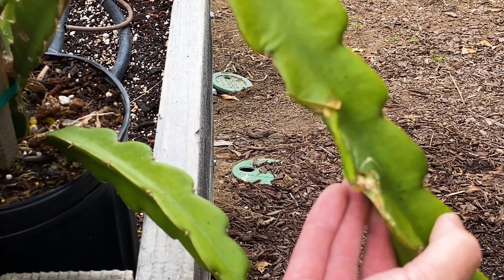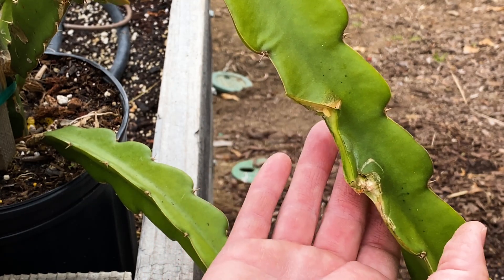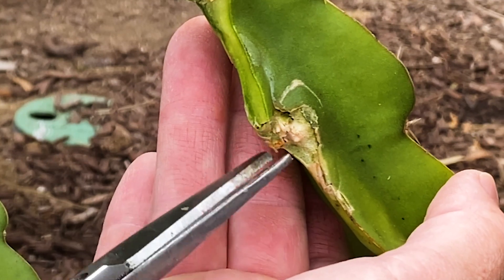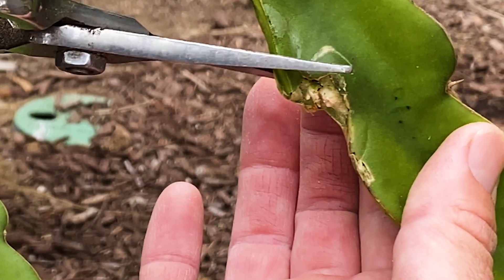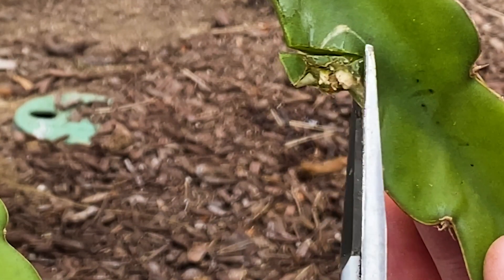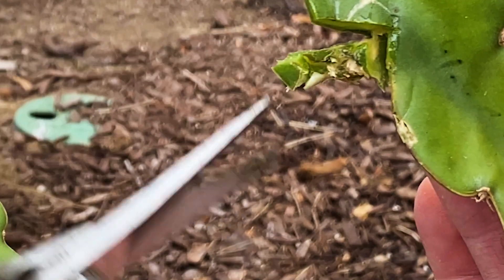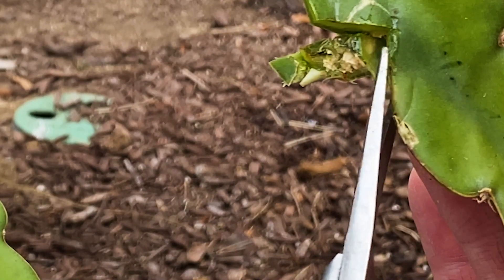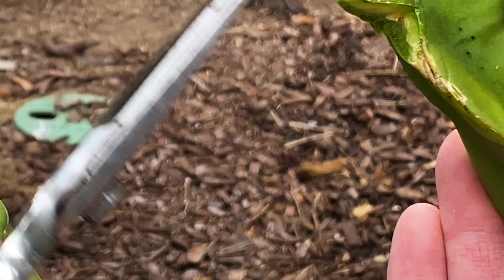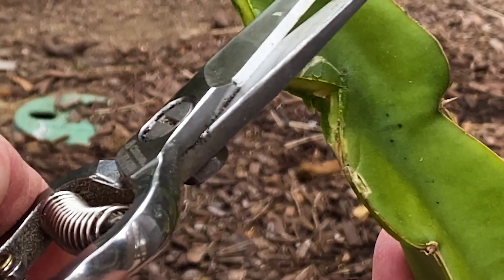I'd like you to really focus on this wound now. You can see that as it calluses over, the water has nowhere to go — versus in a flat cut, water could sit in there. Since this was such a bad angle with these two fruits, I'm gonna recut this V-cut. Now this is gonna heal nicely and we'll get no rot, and we'll hopefully still get some fruit from these little aerial thorns here.